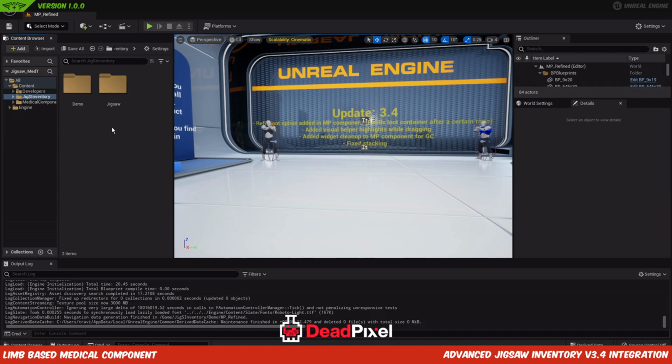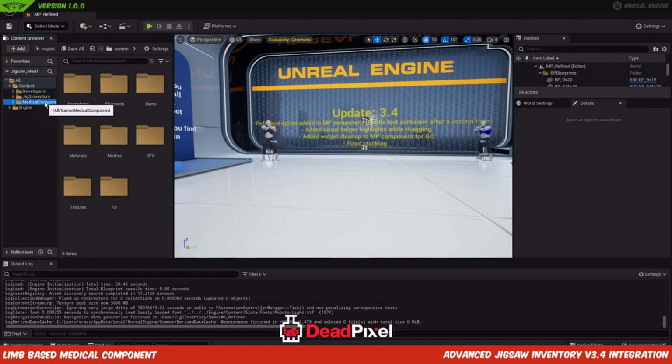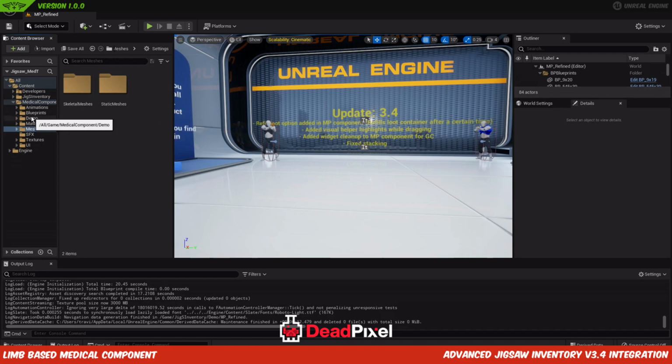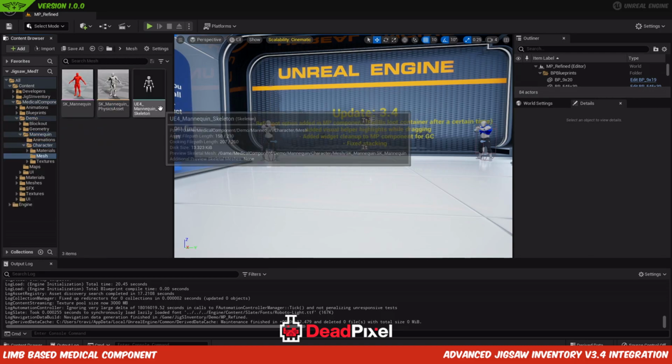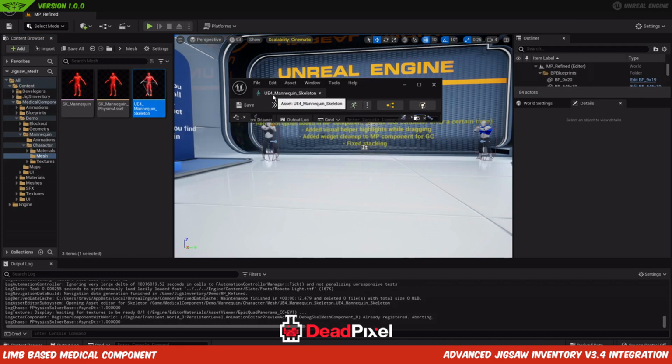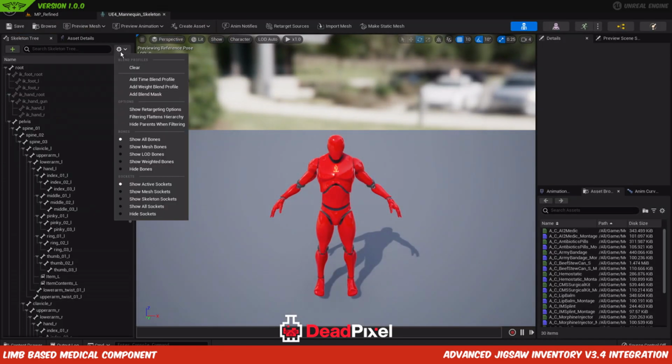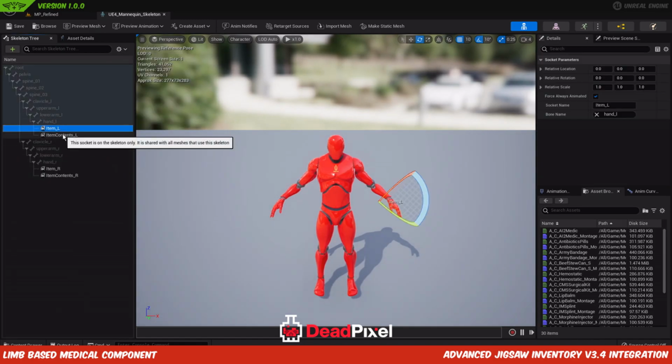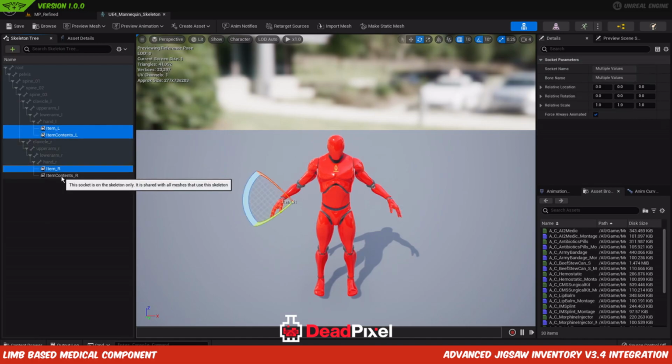Now that that's done, we're going to want to deal with the skeleton animations. So we want to go to our medical component, demo, mannequin, character mesh, and open up our skeleton. And right here we have this useful drop down for hiding the bones, so we can get easy access to these 4 sockets.